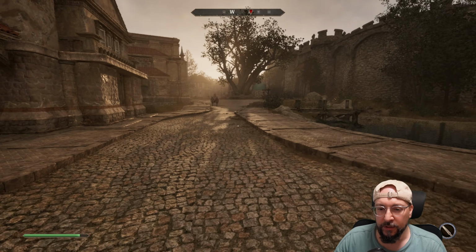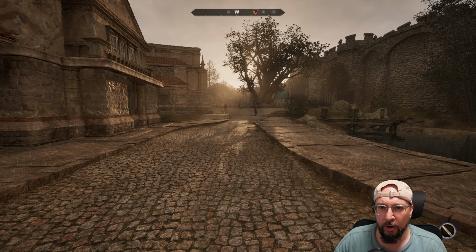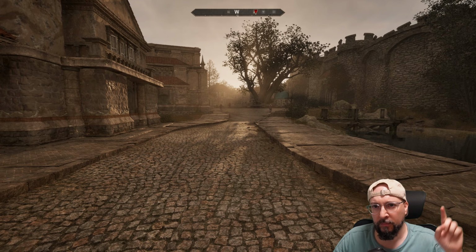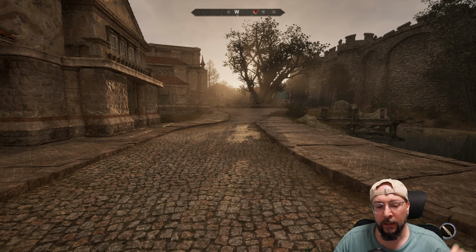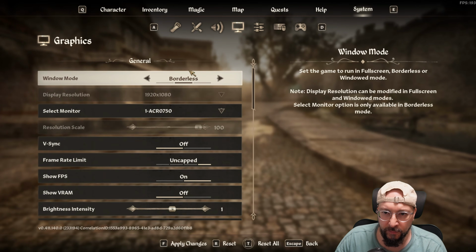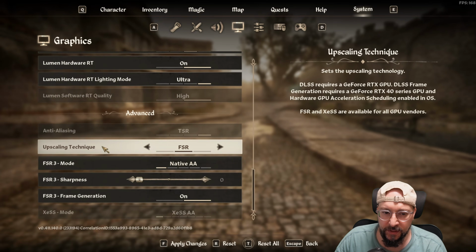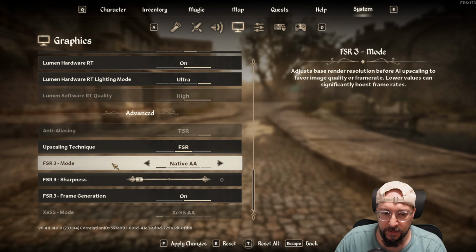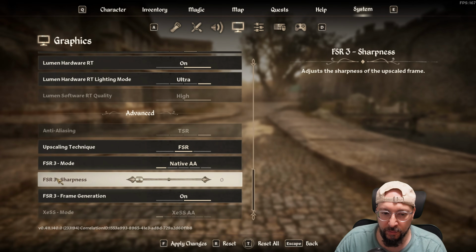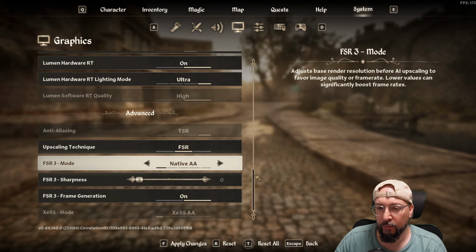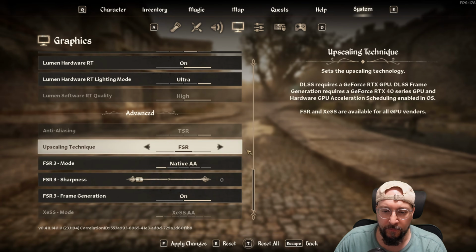And if we want to use a different kind of upscaler, unfortunately, we're gonna lose some of the options. So for example, as we've shown in our initial Oblivion video that you can find over here, up there, I think. I will demonstrate once again over here, go into the graphics options. And as you can see with FSR, we have access to these modes over here, and then we have access to the sharpness and the frame generation. And even though this is FSR 3.1 and above, even on the vanilla game, for some reason the developers, even though they have the option to uncouple it from the FSR upscaler alone, they haven't done that for XeSS, which is the only other upscaler we have access to.